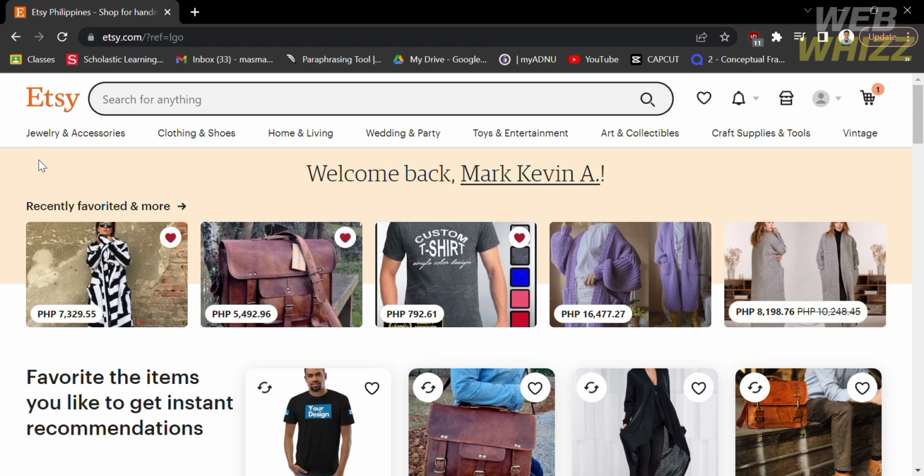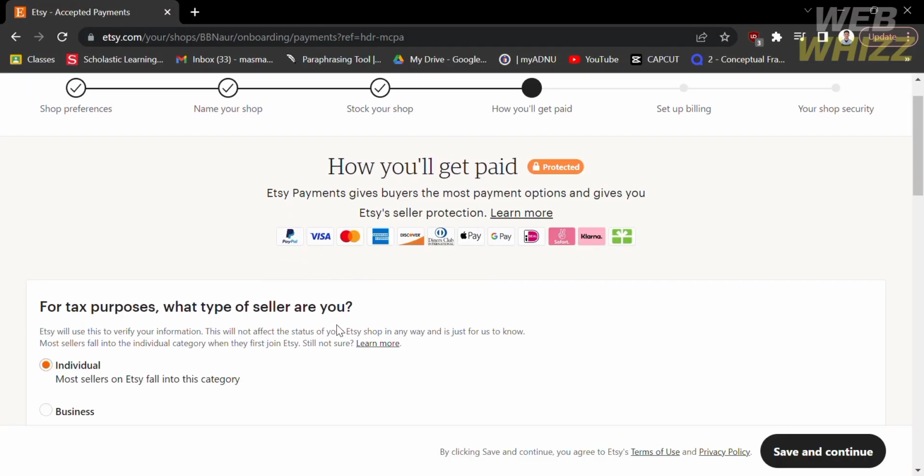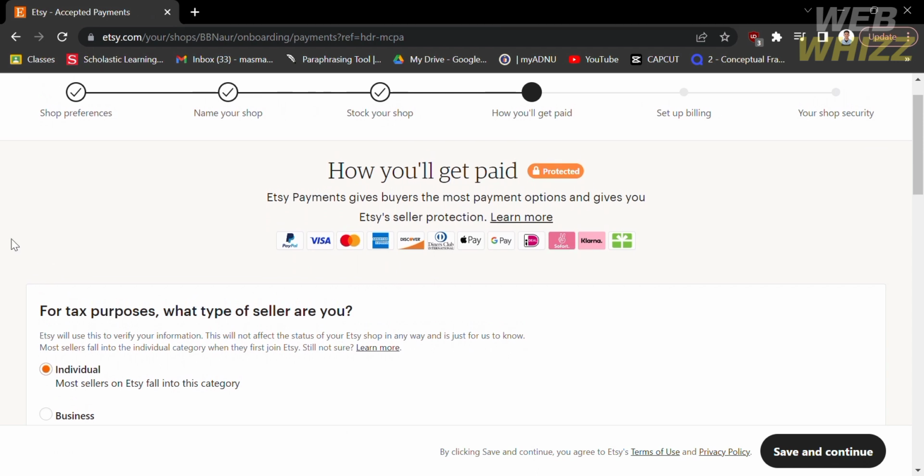So the first thing that you need to do is to go to Etsy.com. And after that, just register or log in with your existing Etsy account. And upon doing so, it will lead you to this home page. And to change your bank account in Etsy, kindly click the Shop Manager, which is located at the top next to your profile icon. And upon clicking on the Shop Manager, it will lead you in here, in which it will enable you to link your bank account in Etsy.